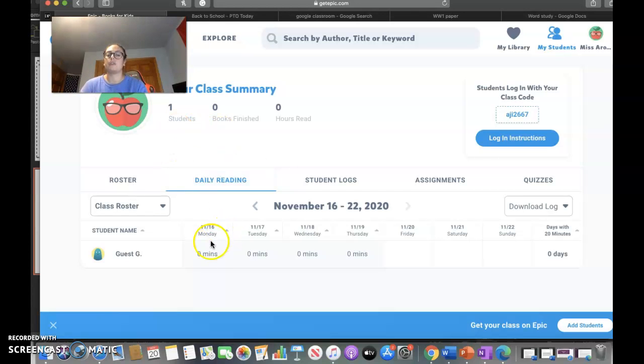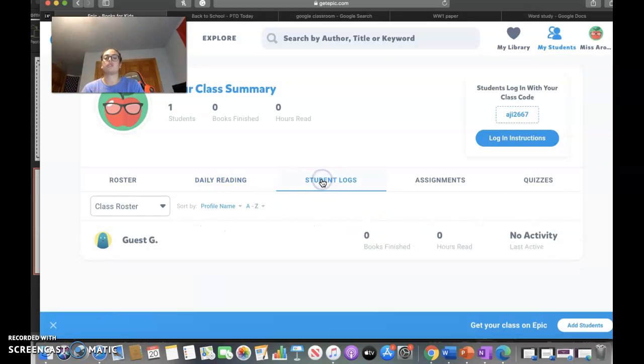It'll say the student has not read, but then say today they read anytime today. There's no due date. They just have to go on the website and read for the day. I can see and make sure, okay, Sally did not read or Sally did read for the day, and she'll get credit for that. But she's not going to get credit for the days that there's 0 minutes. So there's the student logs too.